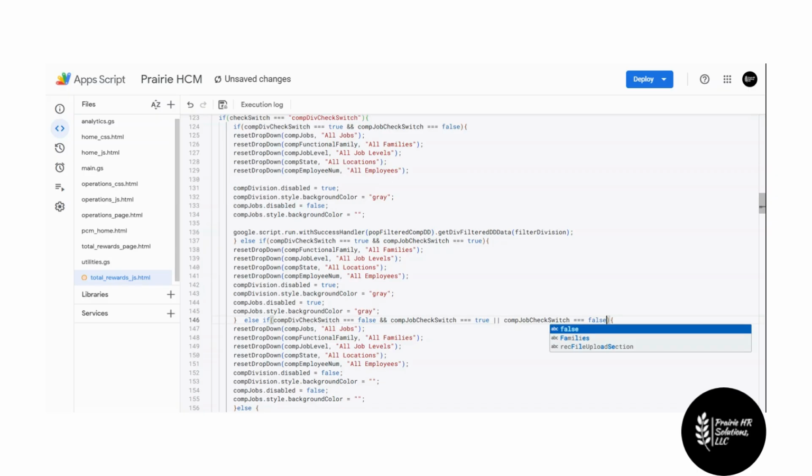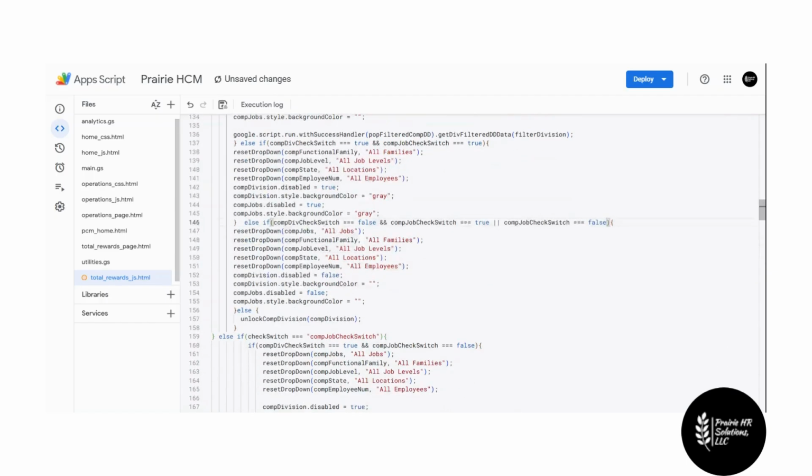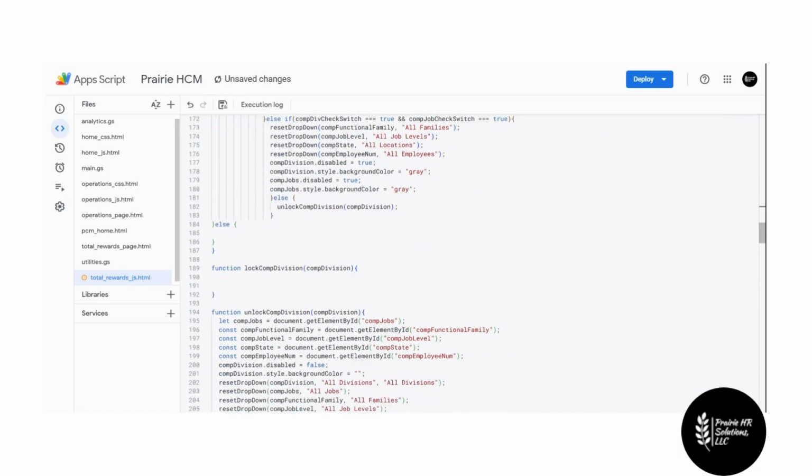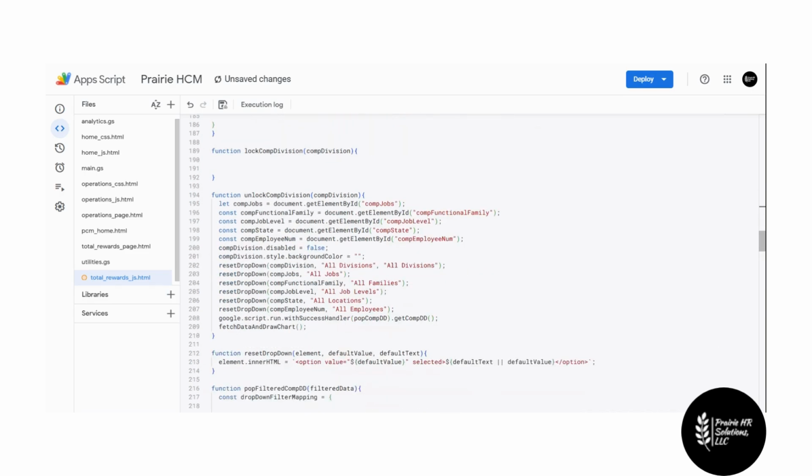And then that'll take care of if our division is set to false and our job check is set to true or false, then we do this. And then else it's going to unlock the comp division. And when we unlock our comp division, this is when we start populating everything.